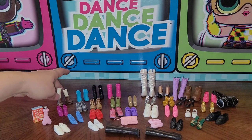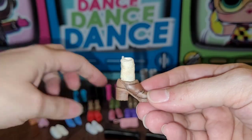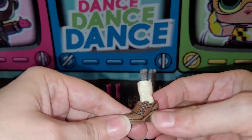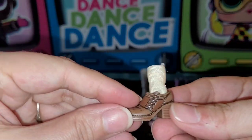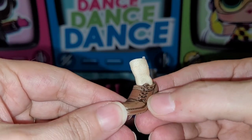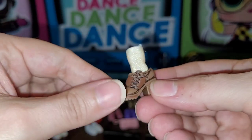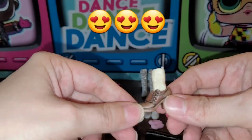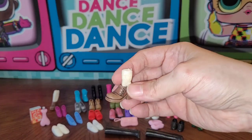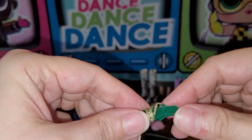These little boots might be My Scene, and this pair — they had to be made by the same company as those tennis shoes because of the same soft squishy material. They have such incredible detail — socks down inside, stitching, even the little mark where a shoe bends when you've worn it. Oh my god, I love these so much! I was so glad the little sock that wasn't inside the shoe was elsewhere in the bag so I could reunite them.